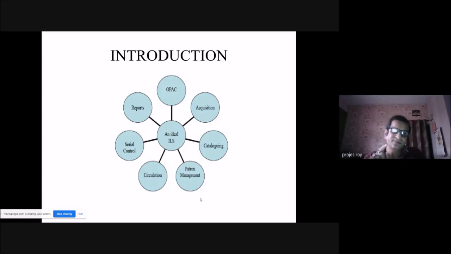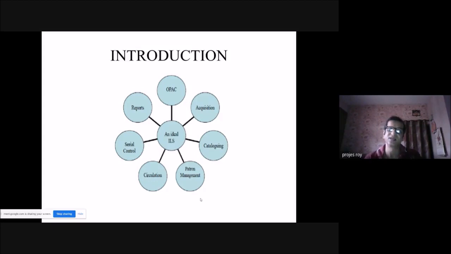Then coming to reports, which are another important aspect of any library system. Every report will say something, because when you are making a decision, reports are important for that decision. Suppose I want to purchase books for the library. To which particular department I am going to give a larger amount is important, and that can be decided from the report itself. So everything needs documentation, and for that documentation, reports are important.